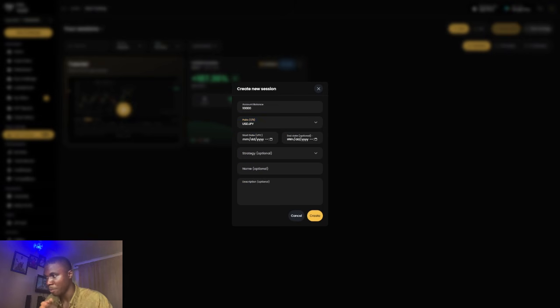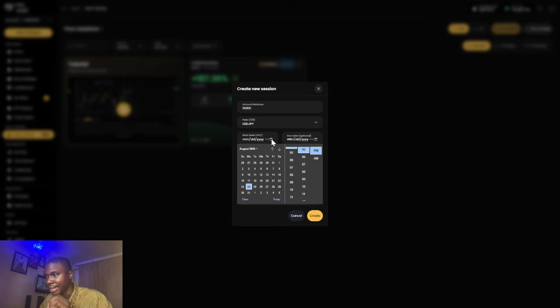So let's select start date. For that start date, if you look closely, you are going to see a calendar icon. Click it. Then you are going to see August 2026. Beside the 2026, you are going to see a drop down arrow. Click the drop down arrow. When you click it, the years are going to drop down.